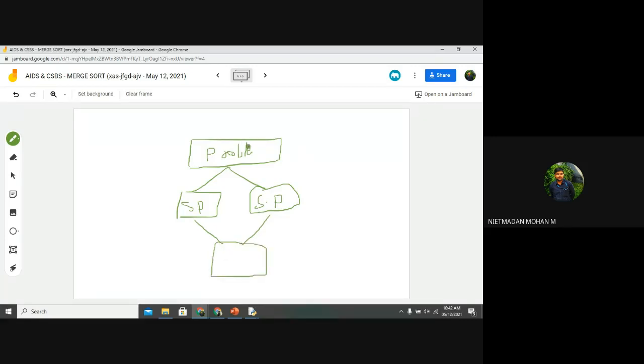The problem you have identified can be split into sub problems, and using those, you solve and find the solution of the problem. So that is the basic idea of merge sort. If they ask a 2-mark question to explain basic merge sort, you just explain what is meant by merge sort and draw this diagram. That's enough for 2 marks.